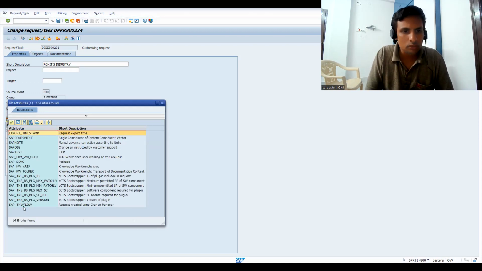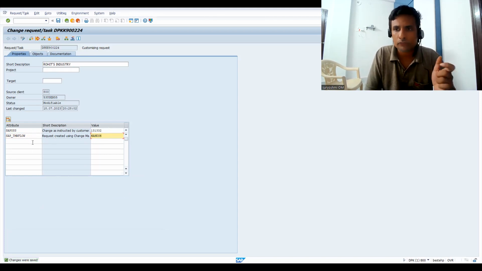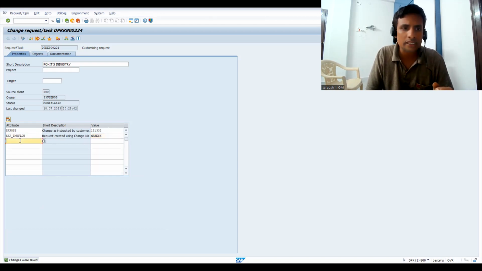For example, if you go for request creation by change manager, and it is going through any workflow, you can do it there. For example, I'm keeping my hash. Okay, I can save this. Like that, you can save the attributes. Sometimes, before moving to production, they need a track. For that, they will create a request under a particular request number. Your request number will be like your incident number, or any change document number or something like that.